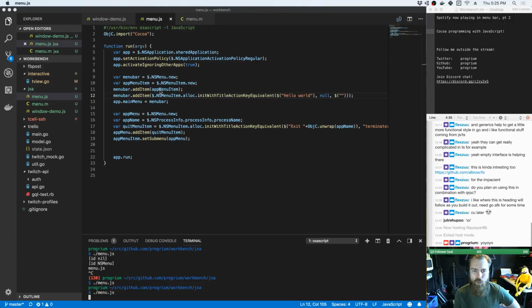App menu. We're adding app menu. Set submenu. Oh, it's setting it as the submenu too.